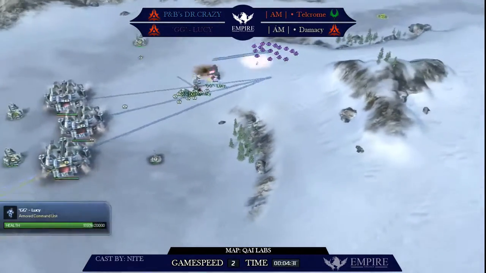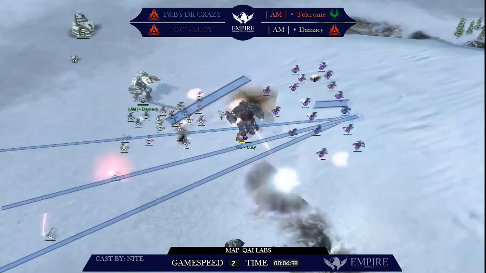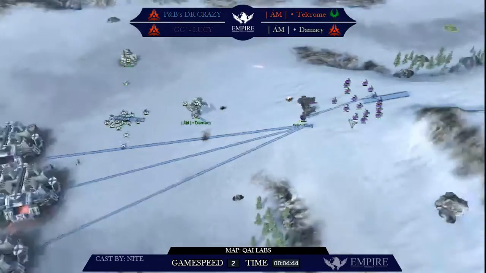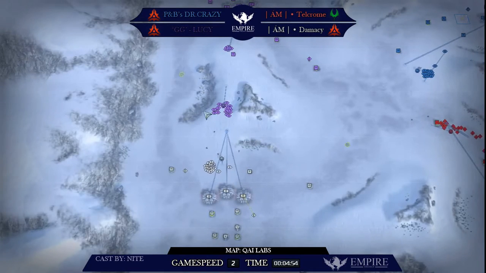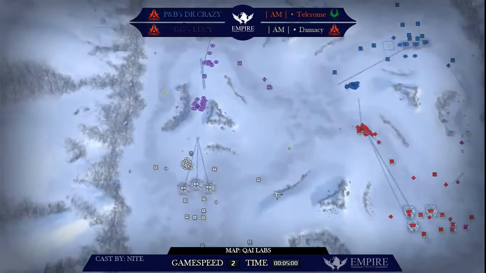Lucy's pushing on the left. And we see some Brackman fire from Demacy. Now, Lucy's ACU is quite damaged, so he is going to back off. I might just call him Nausicca from now on. Yeah, let's just call him Nausicca. Why not? Demacy is definitely lagging on mass a bit.